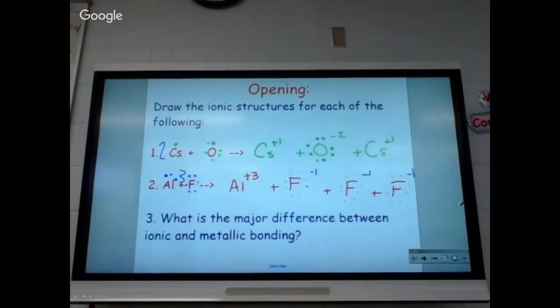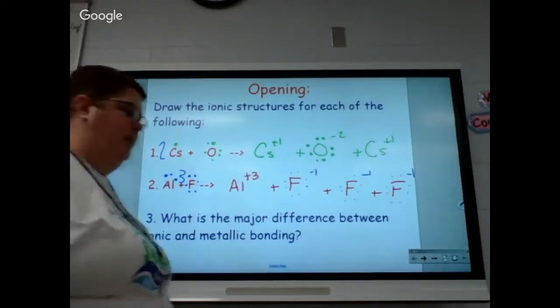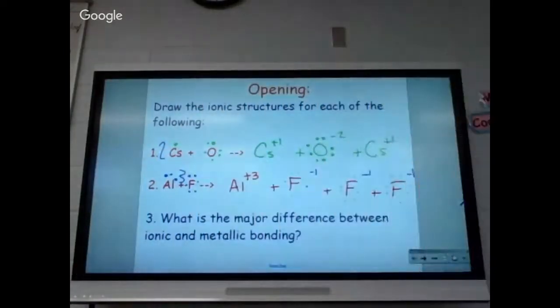All right. What's the major difference between ionic and metallic bonding? Metallic bonding, the electrons are like freely moving around. Yeah. Wait, your metallic bonding what? The electrons are, what'd you say, Tomas? Moving around freely. In metallic? It's the only thing we talked about yesterday. We haven't really talked much about ionic, but that's going to be the big thing that I'm going to talk about today. The electrons are freely moving in a metallic bond. They cannot move in an ionic bond.